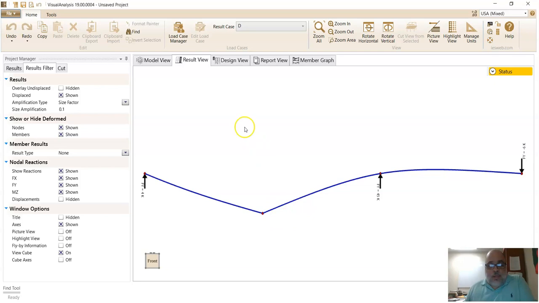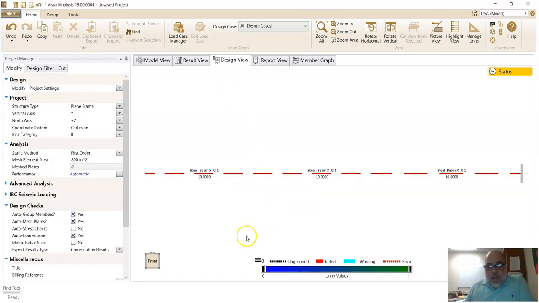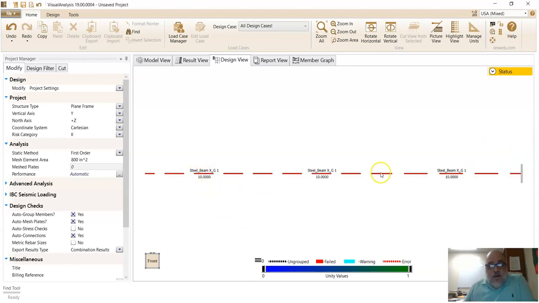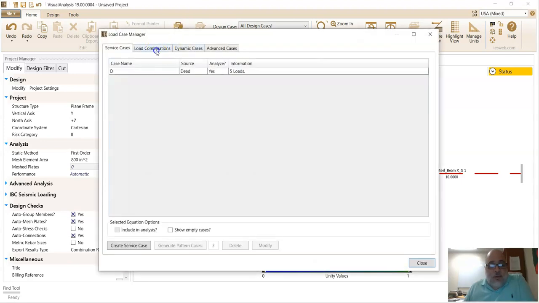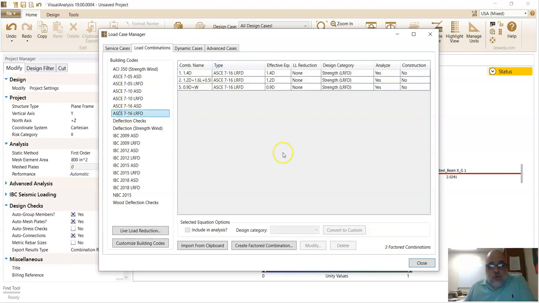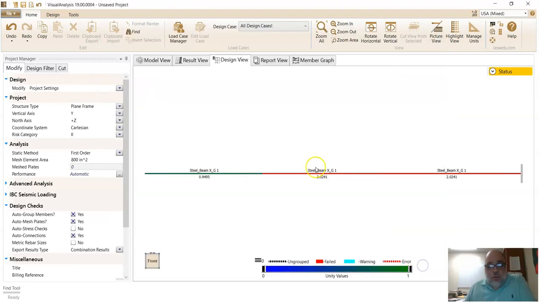Now, design view. I turned off the code at the load combination, so right now the program is confused and it's giving me this mistake. If I go back to load case manager and tell it to use, I don't know, this code ASC 716, do these load combinations, and do close, then it will change.